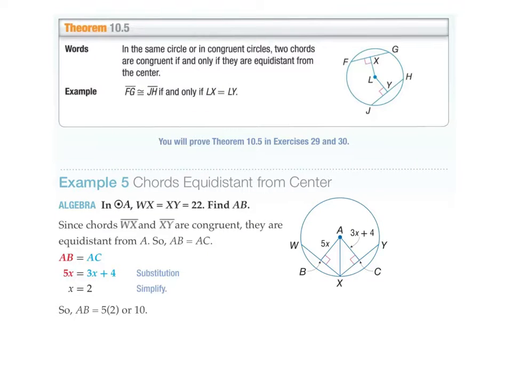And here's example 5, chords that are equidistant. In other words, they are the same length. So using that information, you know that these two are congruent, so it's just a case of plugging it in. So your 5x would equal your 3x plus 4. Solve for x, plug it back in again. But again, in the question, they'll only do it to one of them. I would actually plug it into the other. 3 times 2 is 6, plus your 4, it'll give you 10. At least it proves the fact that 2 times 5 is also 10. They equal each other, so your algebra is correct. So plug it back into both.